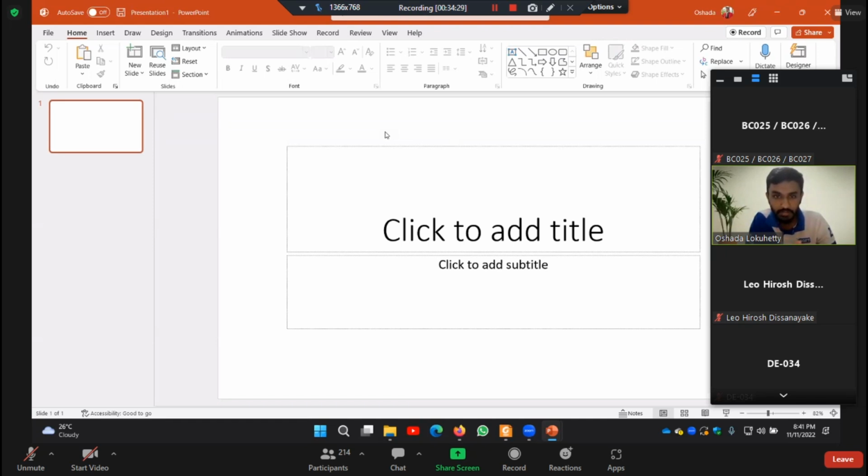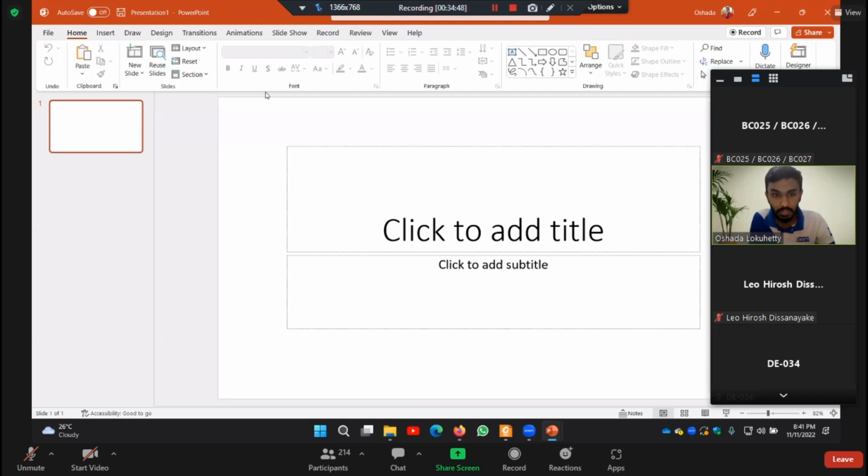When we see the interface, it is pretty much similar to the interface that we saw on Word. You see the presentation title and these tabs, and then we see the ribbon. Likewise, we see the same layout.